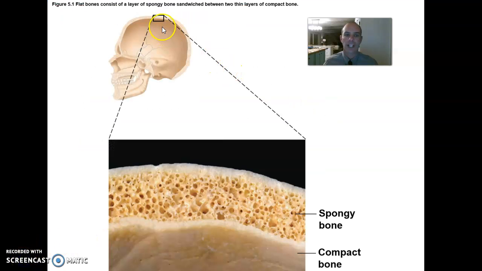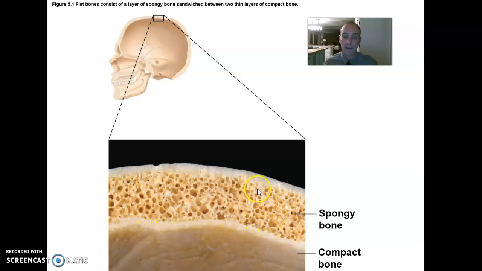Okay, this is a cross-section blown up of the skull here. You can see it taken from the top of the skull here, and it's blown up down here. And the spongy bone looks like a sponge. That's why it's called spongy bone. It looks like it has air pockets in between. That's so it's not so heavy, not so dense. And then you've got the compact bone underneath for tremendous protection.